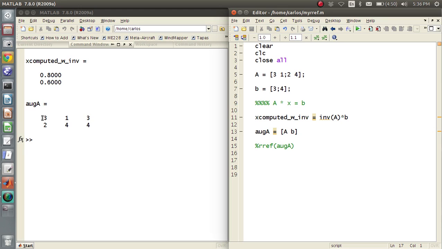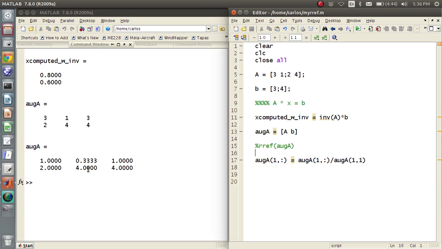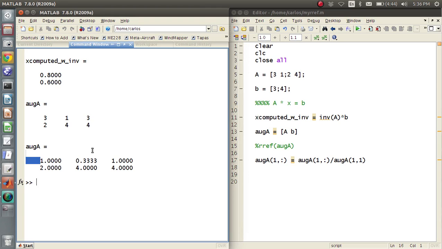To row reduce this, the first thing we have to do is get a 1 in this section. So I'm going to do this manually, and then I'm going to write an embedded for loop to do this. What you first want to do is say aug.a. I want to take the entire first row and set it equal to the entire first row divided by the first element in the augmented matrix A. So that'll be 3. So what you'll see here is that I essentially divided the entire first row by 3. The reason I did that is because then I want to take the first row and subtract it from the second row here.